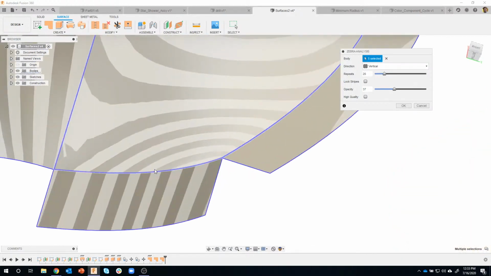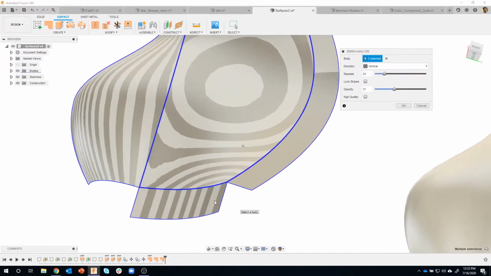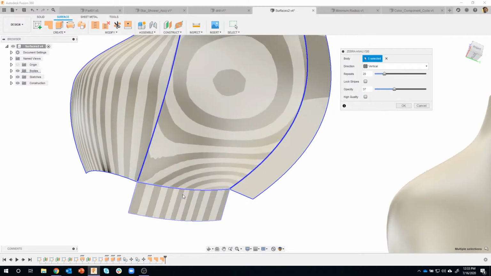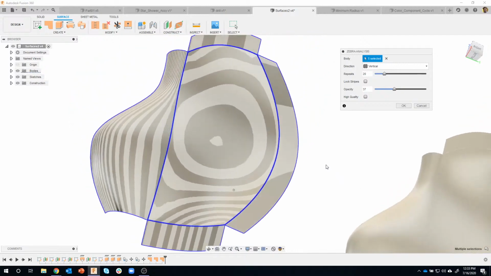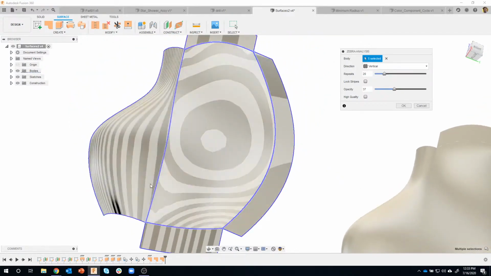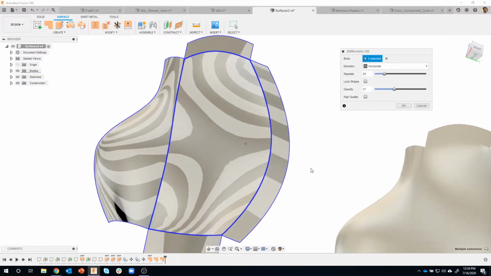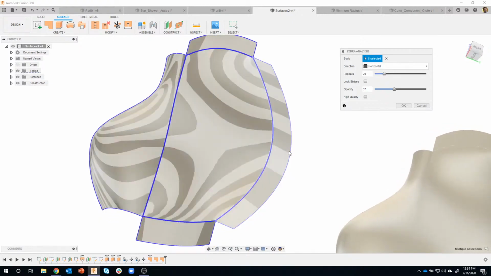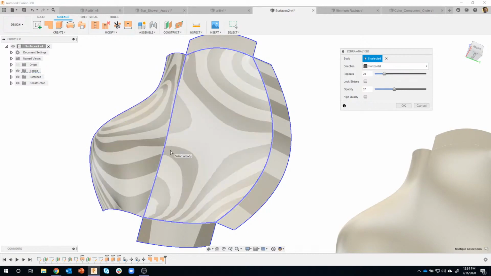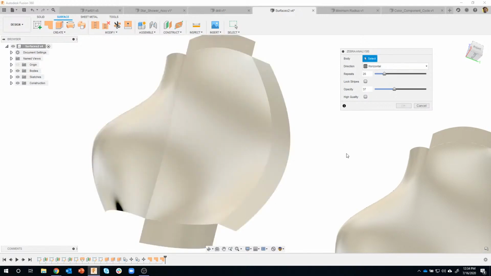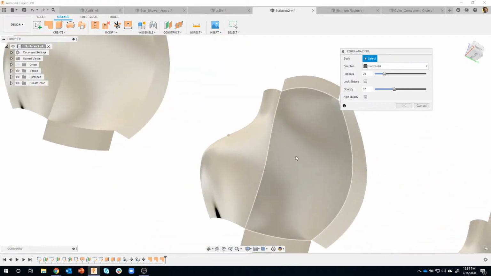But then you'll see, like right here, they're not, okay? So that means that this is not a really good tangent smooth surface. And you'll see that as we continue on. So same thing over here, you really don't see the zebra stripes happening. I personally recommend changing from vertical to horizontal, and this is a much better example, especially going across this way. Definitely these stripes are not lining up, and so this is a very bad surface, and we already knew that, right? Okay, so let's do this again, maybe with this body over here.